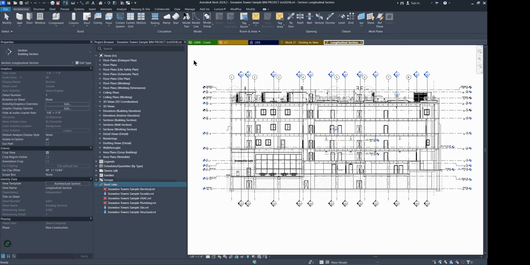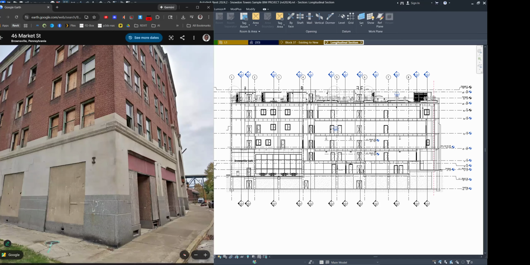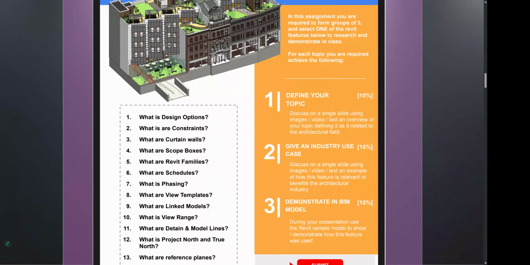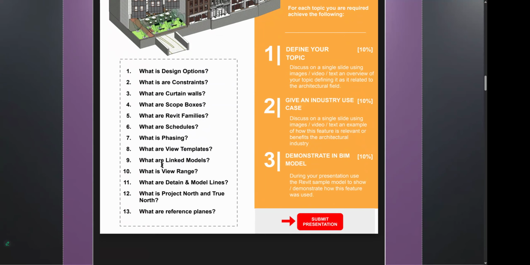Maybe they will come pre-linked when you open it on your version of Revit. So for example, there are some, well, I'm not going to spoil it for those of you that will be discussing the topic of linked files, because that's actually one of the topics that we have here, right?